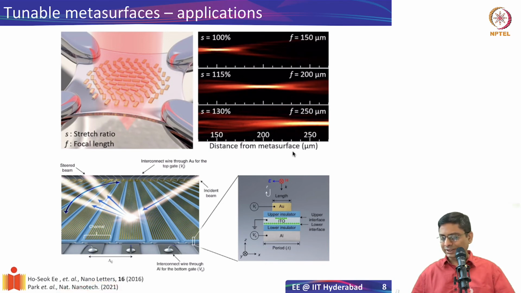Samsung is actively looking at this, and they're trying to have, let's say, an incident beam like this, and control the direction in which the reflected beam goes. I want to steer this beam. That can have a lot of interesting applications in things like augmented reality or head-mounted displays and so on. The structure internally is a substrate, and then there is an insulator, ITO, insulator, and metal. When I apply a voltage here, just like what happens in a MOSFET, I'll see the carriers accumulating under the metal, and that will cause a change in the material response. So these are some examples of applications that are being pursued in recent times.